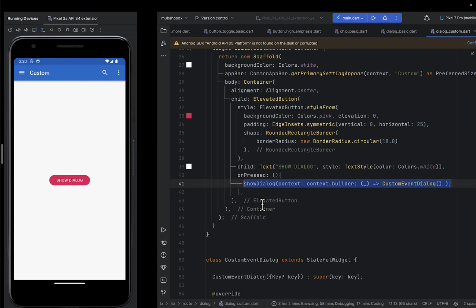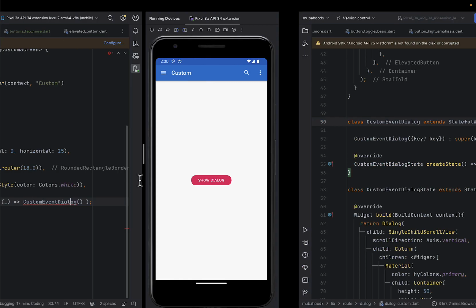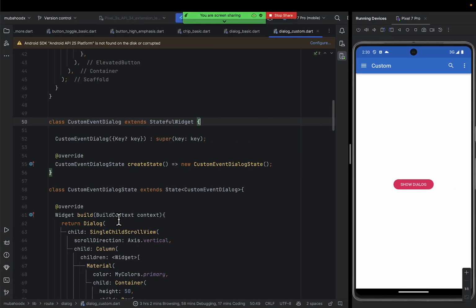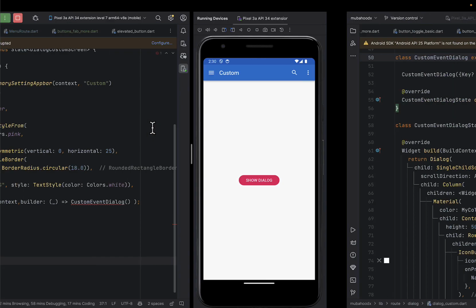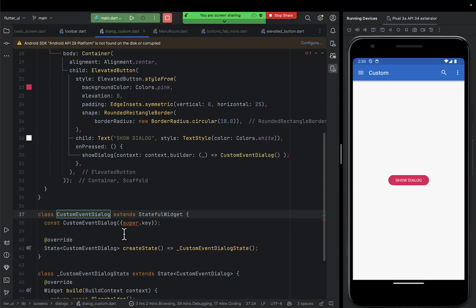So let's go ahead and do the function that is going to be responsible for returning the custom dialogue. First of all, it's going to be a class. So just copy it and then come and make it a class that is going to extend StatefulWidget. You can simply say class, and then you say CustomDialog, so it is totally outside. Then we can simply say StatefulWidget like this, and then put CustomDialog like that.